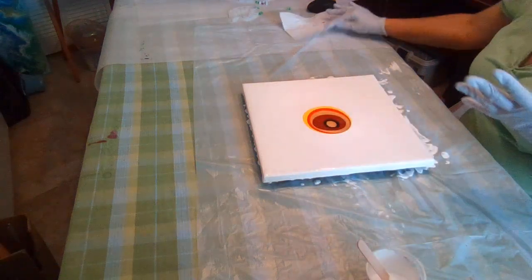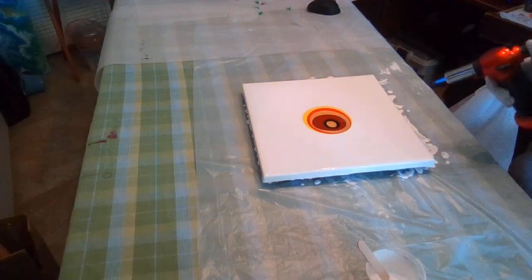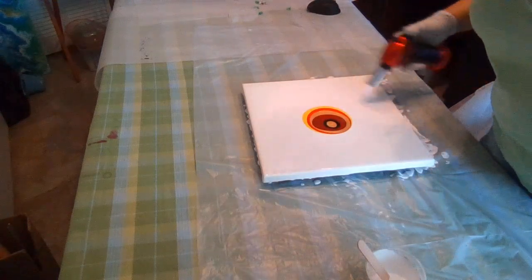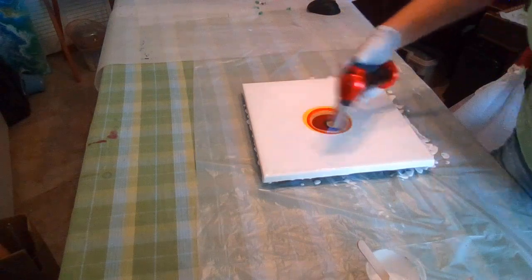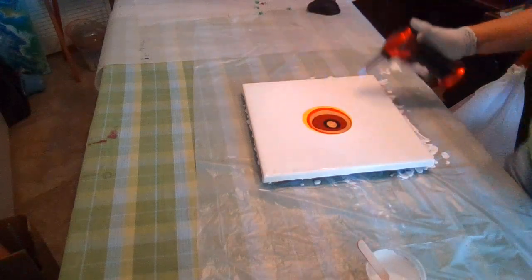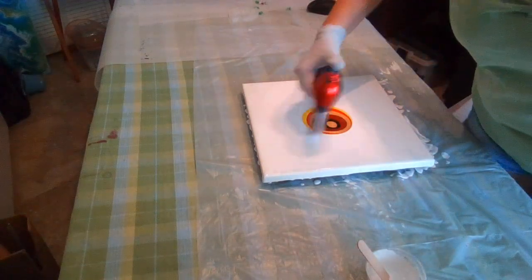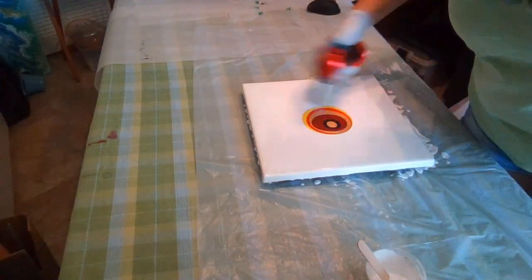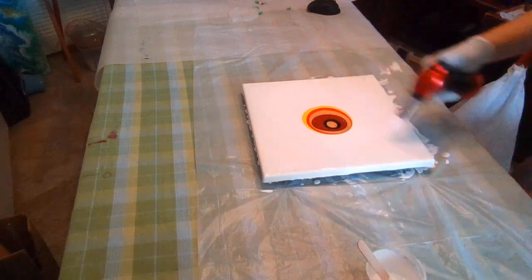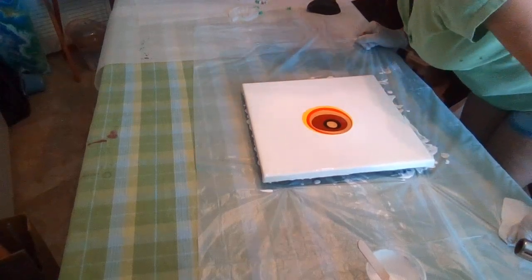Before I do the Amsterdam Titanium White, I want to get rid of the cells with the torch. Just because once I start that, I need to work on it. And I meant get rid of the bubbles. I think I said get rid of the cells. I have cells in my mind. Get rid of the bubbles. Let me make sure I have no bubbles. I should probably have done that on the white as well. Forgot about it. All right, I think I got it. Let me make sure I don't have any hair or anything on it.